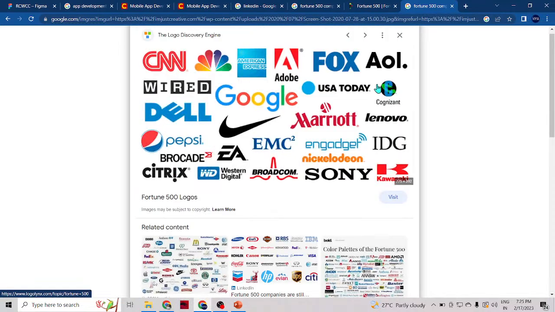Now I'll just open this. When you go through these logos, they will tell you the meaning behind it. When we take this Adobe logo, it is in a square. Again, American Express is also in a square. And we have this Kawasaki logo, and even though it has the words typed in it, it also appears like a square. Also, Broadcom is defined in a triangle shape in some way.